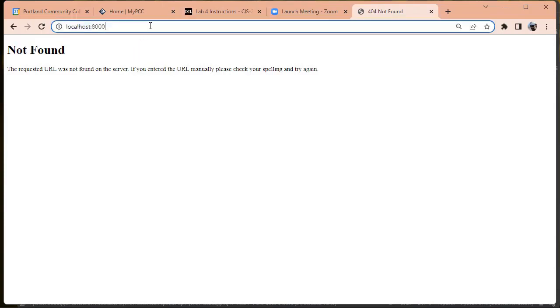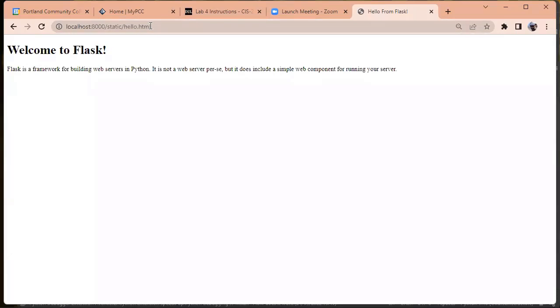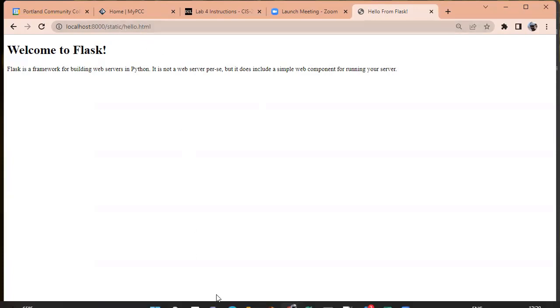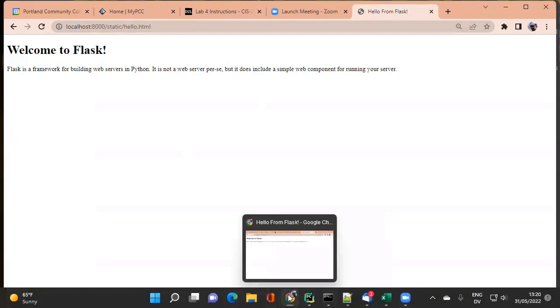But what I can do is specify the static folder and hello.html. And I get my static web page that says, welcome to Flask. Flask is a framework for building web servers in Python and so on. So my server is up and running and I can serve any static content that I put in the static folder.